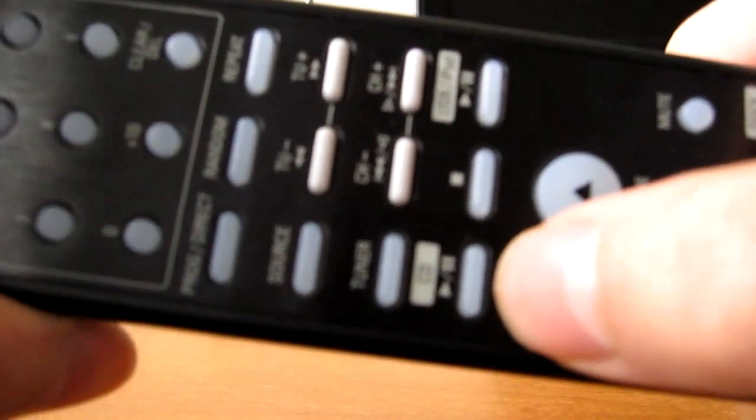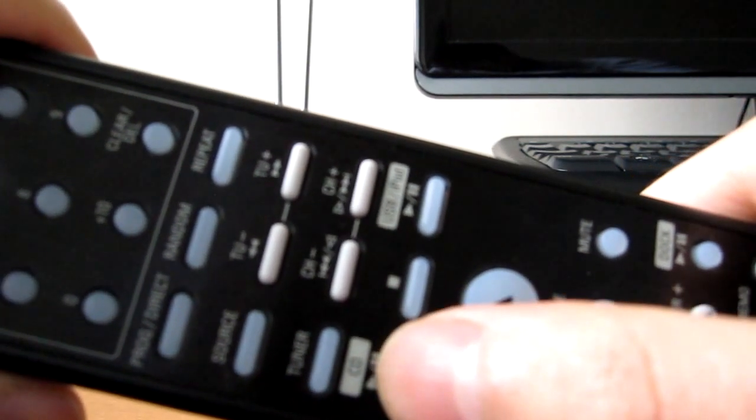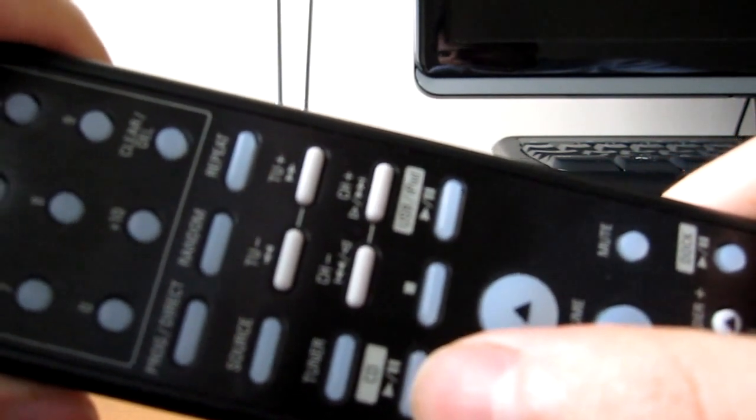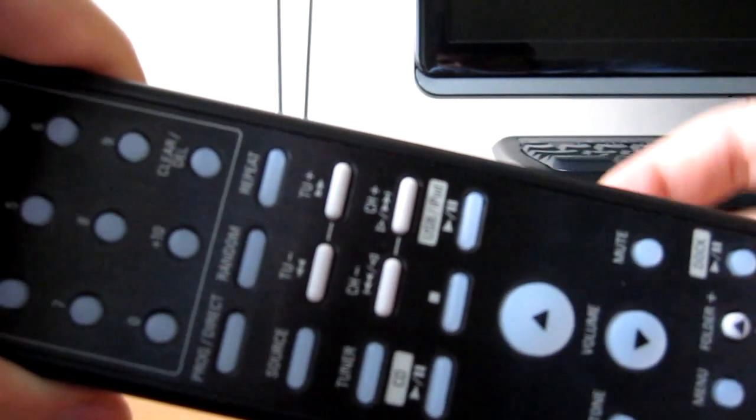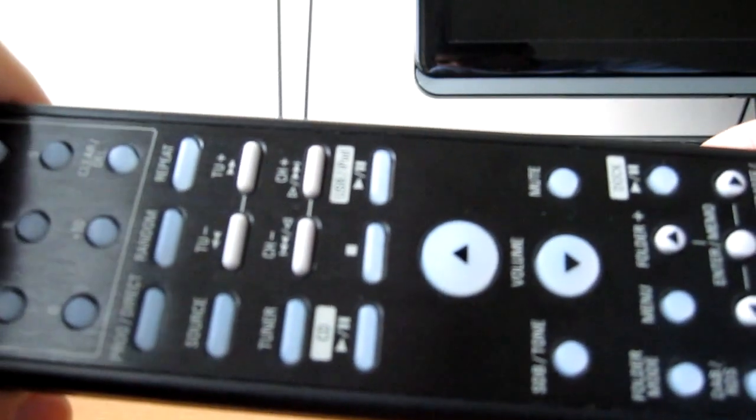This I found a little strange at the beginning, but I think I see why they had to do this. So you have a play pause for CD here, a play pause for USB iPod, and then yet another one here for dock, which seemed a bit strange, but I guess the reason they have this is so you can directly go to that source and start playing. So you don't have to use the source button to go, for example, to the USB mode and then play. You can directly, just like the tuner takes you directly to the tuner mode, these buttons also do that for you. So I think that was the reasoning.